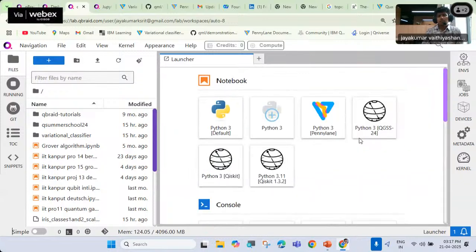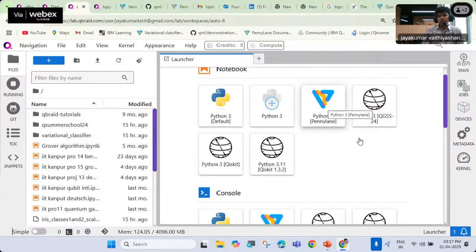After installation, you can see an option like this, Python 3 PennyLane. No issue, you try to install. Let's see whether it is working or not. Click Python 3 PennyLane.